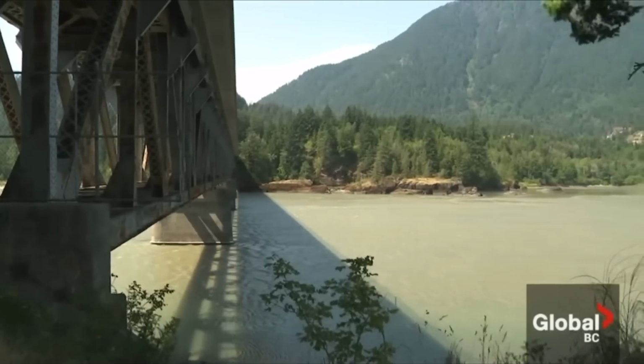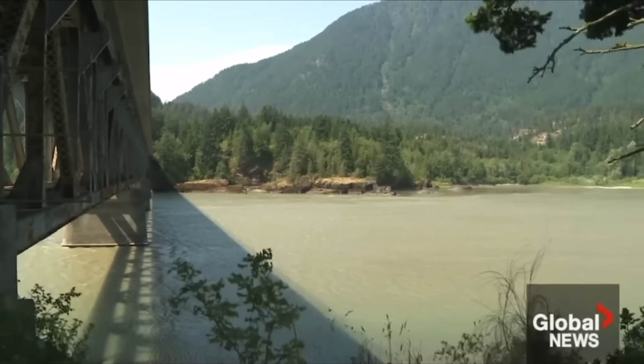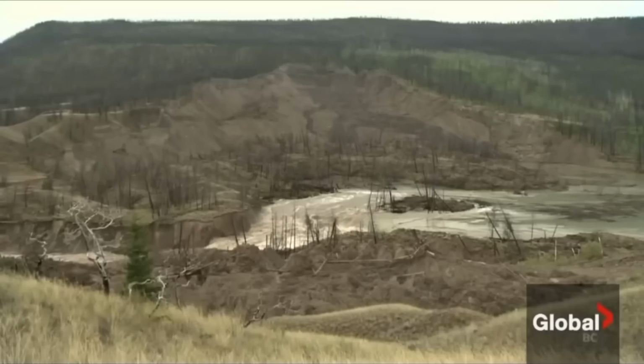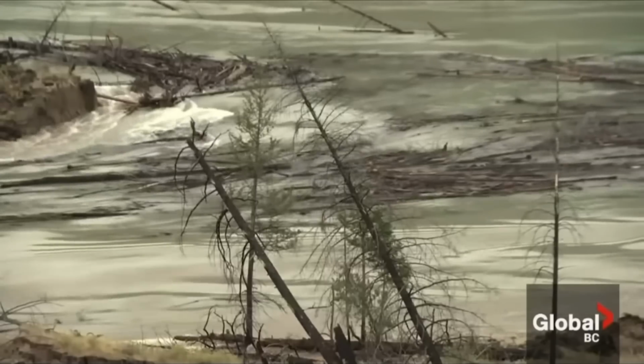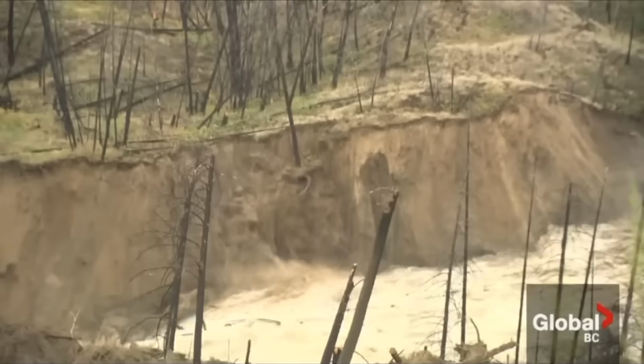But there is concern the push of the water will bring with it debris, and the mayor is concerned about possible dangers next spring. As the water drops, that wood's going to be on the beach all the way up. Next spring, when the water comes up, all of that's coming down, so there's going to be a lot more debris next year than there is this year even. The natural dam created from the landslide is decreasing 2.5 meters an hour. The worst case scenario still appears to have decreased drastically.